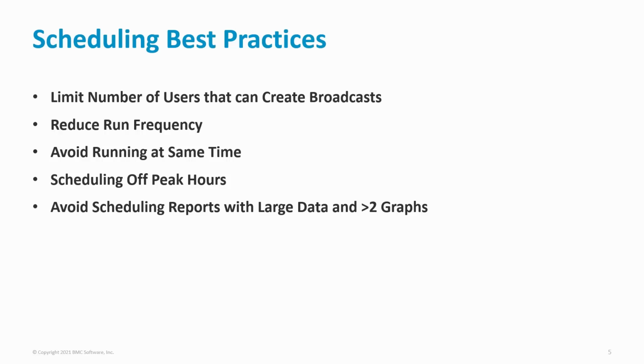Moving on to scheduling best practices. Let's start with the first point, limit number of users that can create broadcast. So the application has different roles for different activities. We don't want everyone to be able to create broadcast. It should be done by people that are aware of the resources and the capacity of the environment in order to avoid overloading the process.